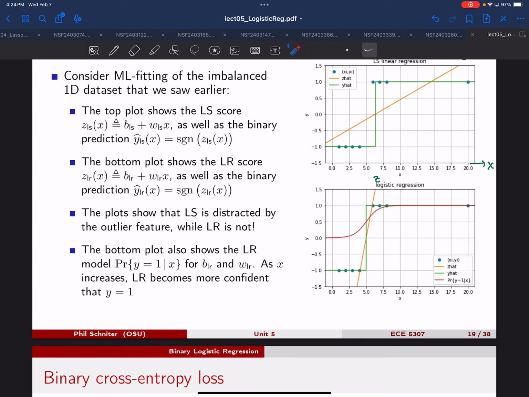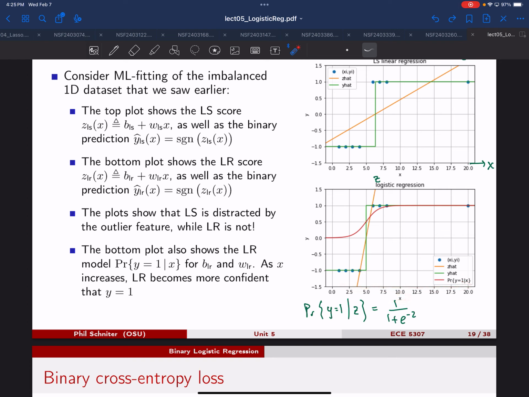Okay, so then there's one other thing we can look at. Now that we have a probabilistic model, we have this idea of the probability that y equals 1 given z. This is just a simple expression like this. So now what we could do is, as we change x, we know that that changes z according to this curve. We plug that z into this expression. That gives us the red curve. The red curve is our modeling of the probability that the label is 1 as a function of x now.